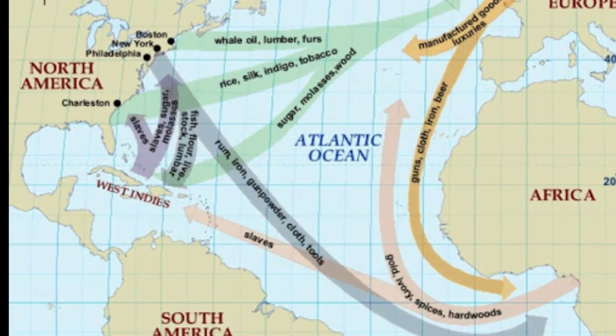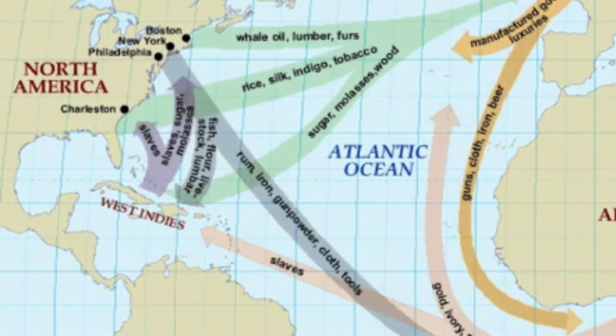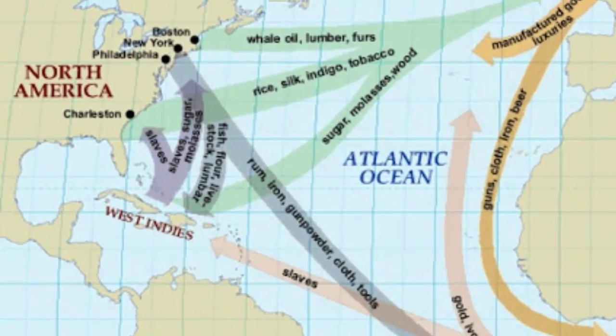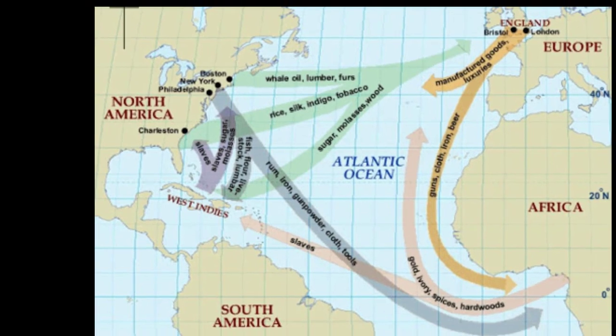The export of the enslaved and other natural resources from Africa had a devastating impact on the continent. Additionally, a similar export takes place in the Caribbean, for more enslaved individuals and resources are exported out of the colonies in the West Indies. While those extractions are going on, the import of alcohol, guns, and other materials arrives in Africa to fuel and exacerbate the tensions that started the slave trade. This triangle trade succeeds because of colonization by Europe throughout Africa, the West Indies, and North America. Particularly important is Charleston, South Carolina's place in this system — a central point for the import of the enslaved and the export of rice, indigo, and tobacco, the main cash crops of the southern colonies.